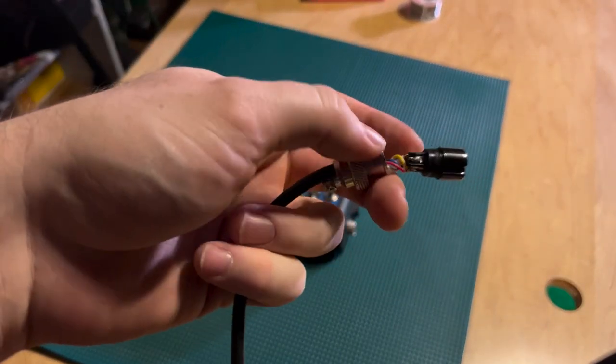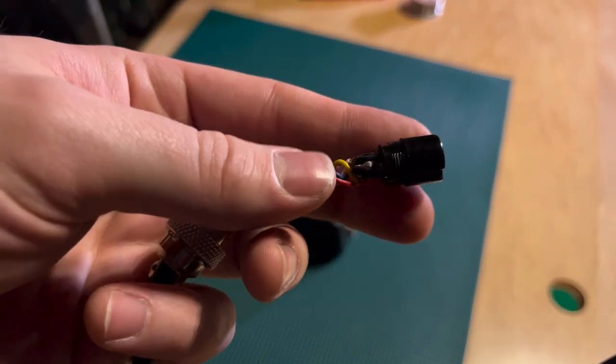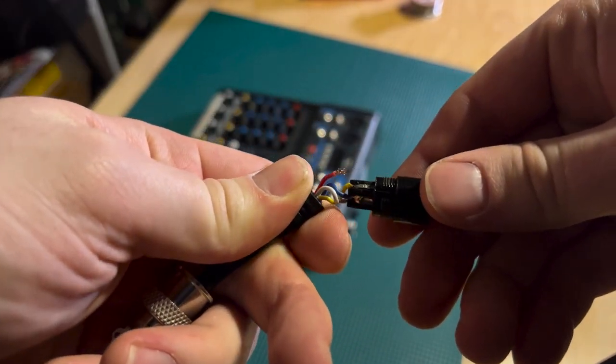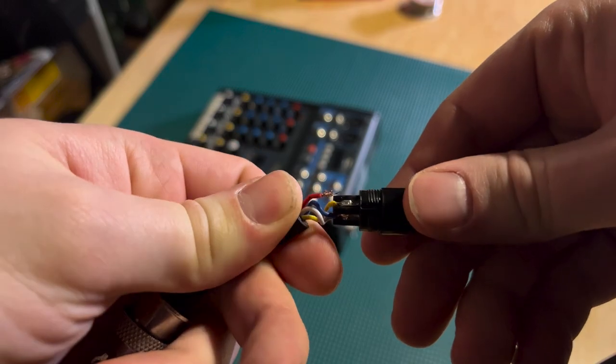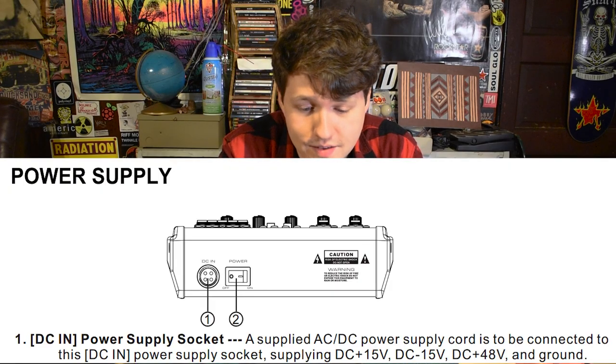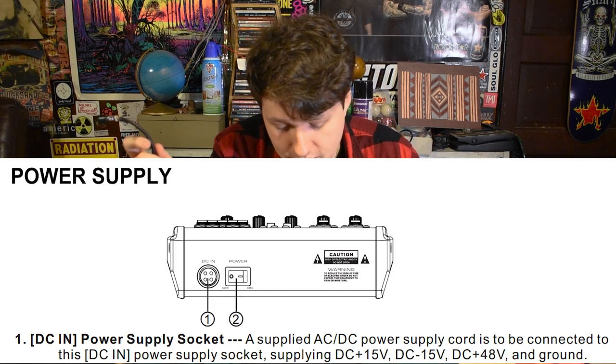The mixer itself shouldn't have any major problems. The actual issue is in the power cable. The issue seems to be that the end of the cable got messed up. And if we open it up, we can actually see that one of the power cables has completely gotten ripped off of the solder. Hopefully, all we have to do for this one is solder that back on, and nothing bad will have happened to the board for being turned on without that. So let's find out.